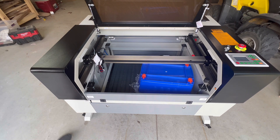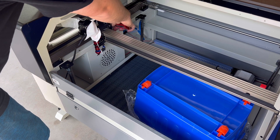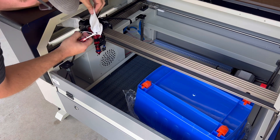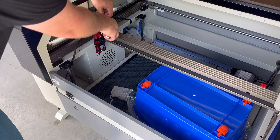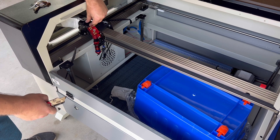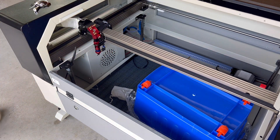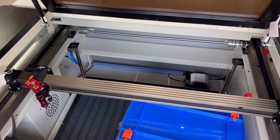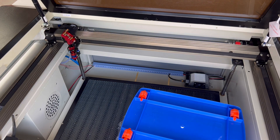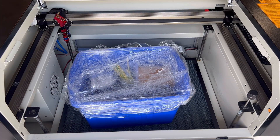Monport puts all the accessories inside this blue tub on the laser bed, and they attach it properly so it doesn't shift during shipment. The blue tub is just like a water tank — if you don't end up getting the water chiller, you just pour distilled water into the tub and use their pump that they give you. I went ahead and upgraded to the water chiller Monport sells, because it's more efficient on the laser tube itself and I don't have to worry about dust getting into the water. Here you are watching me remove these felt bags they put over the mirrors, which I thought was super awesome to keep the mirrors from breaking or getting dusty during shipment. Then I'm just moving the X-Gantry very slowly so I don't produce any electric discharge out of the stepper motors, to remove the blue bucket.